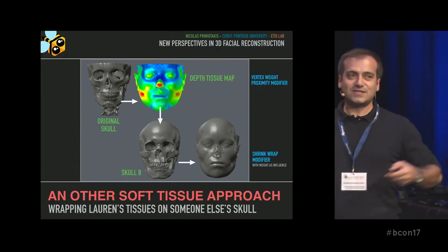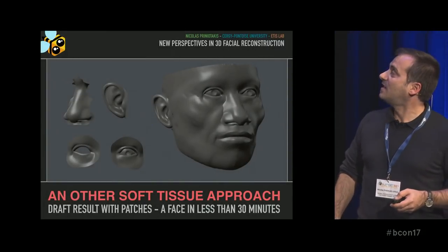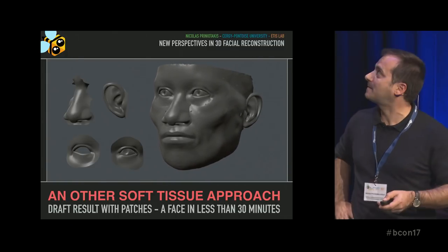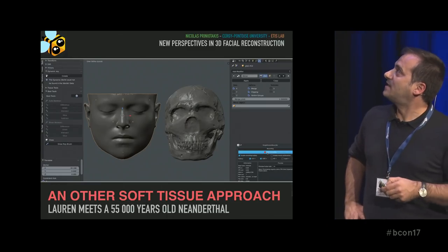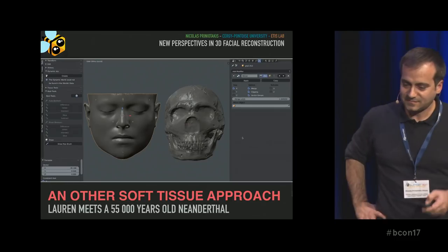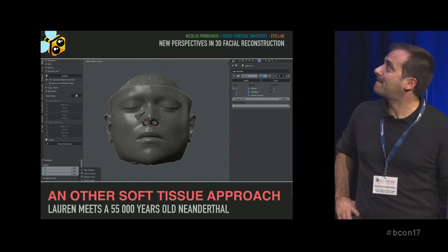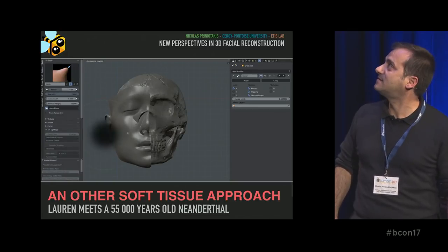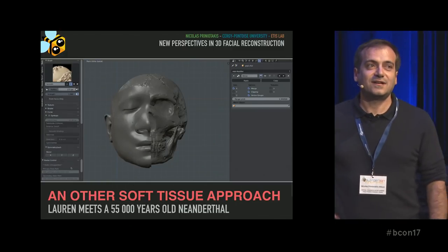Okay, so let's try with something that makes more sense. Let's try with a Neanderthal. Okay, this is with a little bit of cleaning. Okay, I add the nose with the machine and some eyes and stuff. And now with the Neanderthal. So this is not Homo sapiens, it's Neanderthal. And this is Loren. I have to align, of course, the features. And in a few seconds, you will see the face of Neanderthal like you have never seen it.